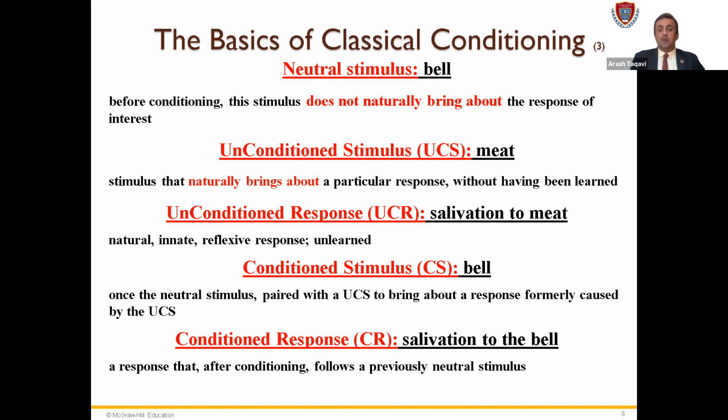Once the neutral stimulus is paired with the UCS, it brings about the response formerly caused by the UCS. And the conditioned response, that secretion, that salivation, now in response to the bell, is the response to a conditioned stimulus. It is called conditioned response, not unconditioned. In conditioning, a neutral stimulus will bring about a response, and this response is now called conditioned response. It is the process of conditioning.